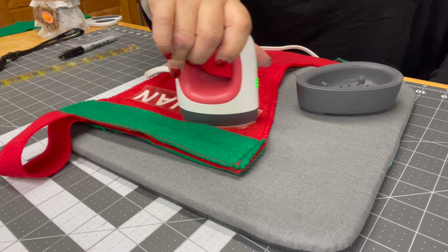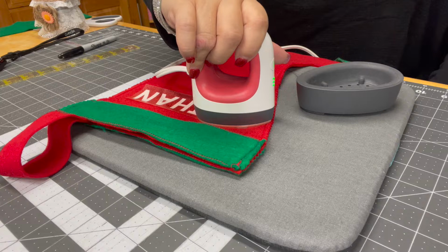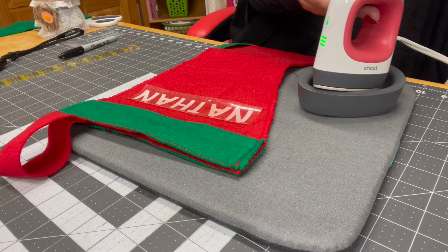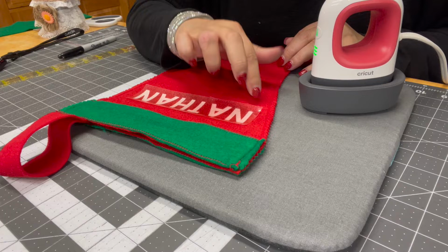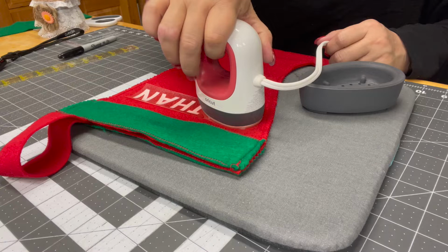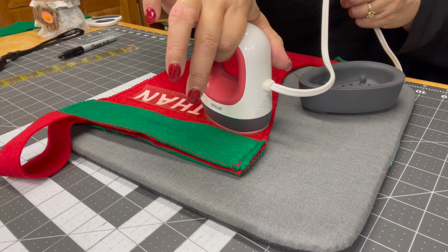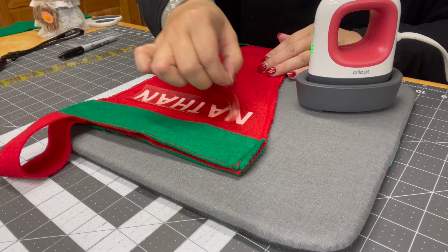And I think this is actually probably just about done. So hopefully. Okay. We'll find out. Might need just a little bit more. This is glitter iron-on that I'm working with, and it takes a little bit to adhere. So all right, there we go, and it's on.